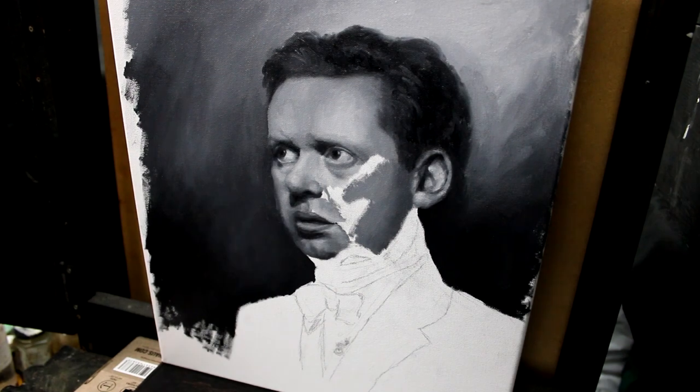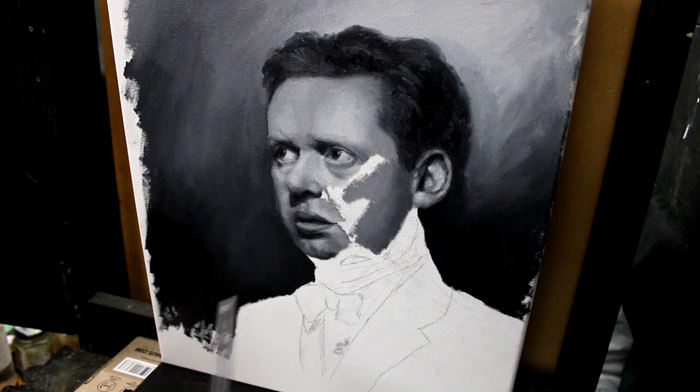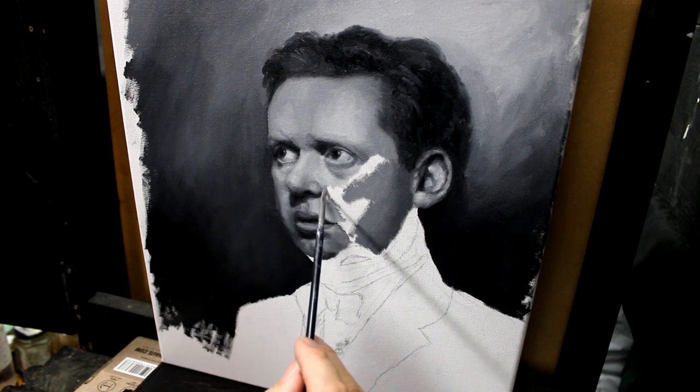I'll be thinking of that structure around his mouth now, as it curves away in that sphere, going down towards the corner of his mouth, would be going darker.